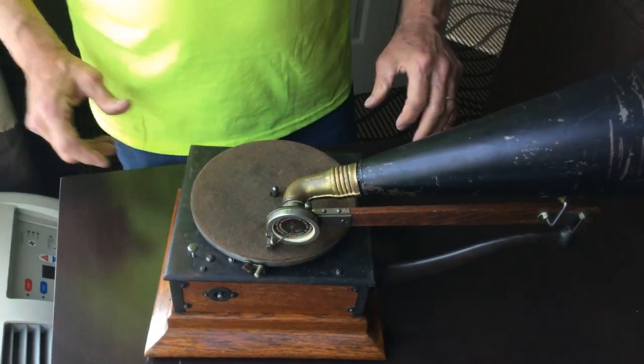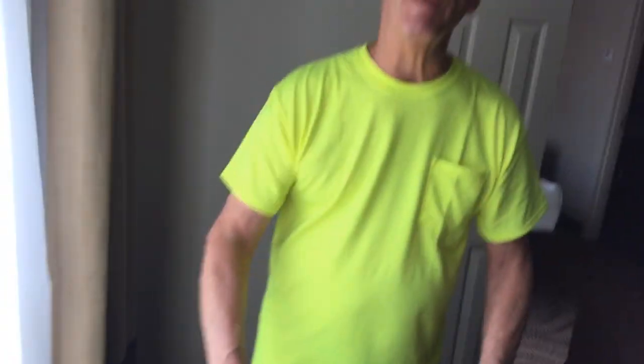I can see someone sitting on the front porch in 1902, 1903, playing this $15 Victor, thinking they were king of the block for those little seven-inch Victor records. This is a lot of fun. I love going to the shows, seeing all my friends and hobnobbing, but this is my tip for the day.